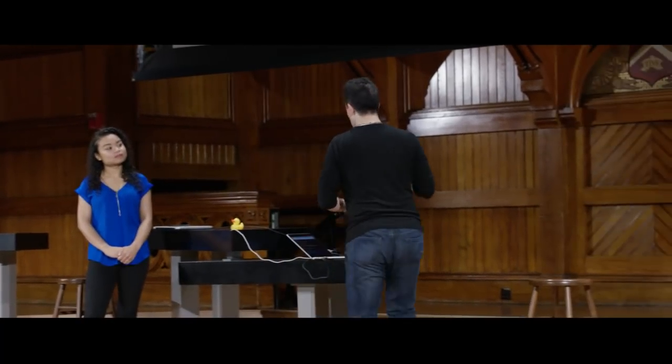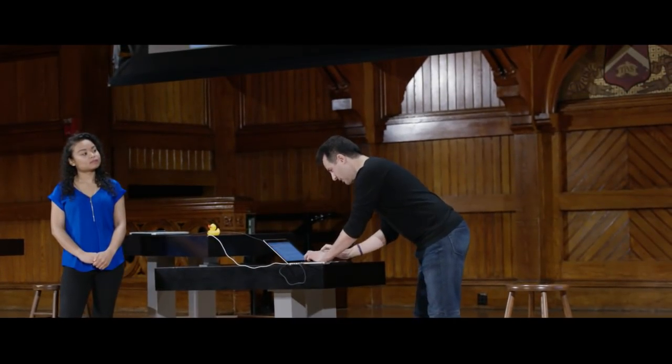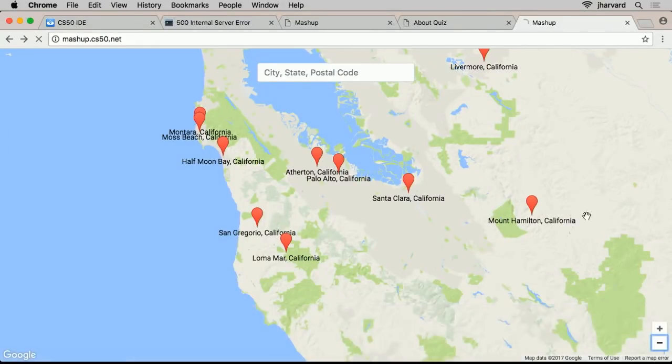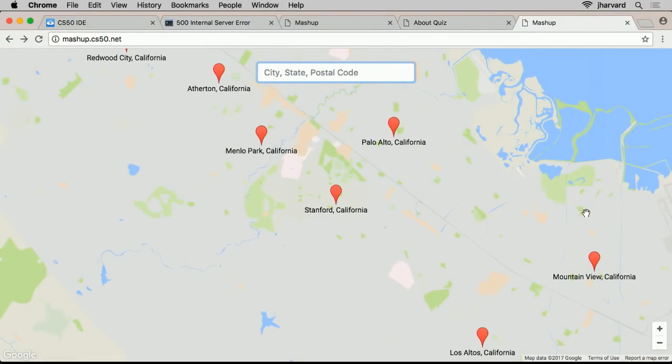But long story short, suppose now we've solved that issue, and I actually have my map up and working. It's not going to look as functional as this one here. You're still going to have a text box.